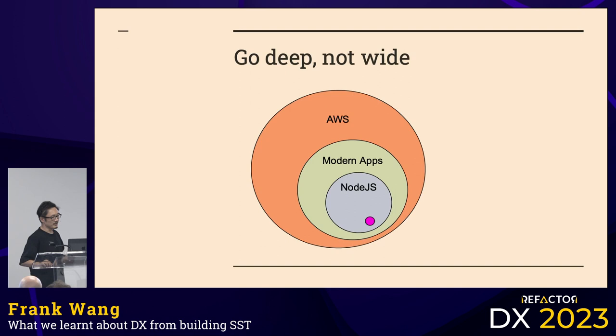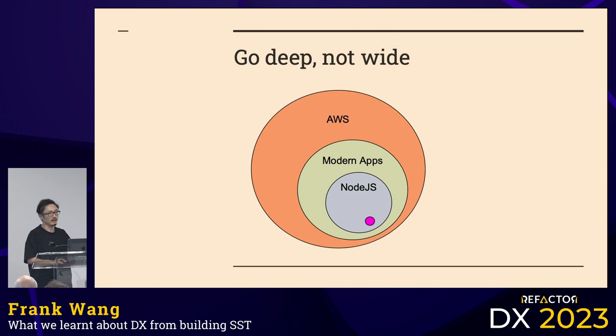What I'm trying to do here is figure out one setup that works super well with SST, and then show people what paradise looks like. It's up to you if you want to choose that or swap some component out. If you swap something out, it's up to you. But the only thing I can guarantee is that if you follow our way of building apps, that is going to have a super good developer experience. So it's the least amount of features, but the ones that we do need to be 100 times better than alternatives.